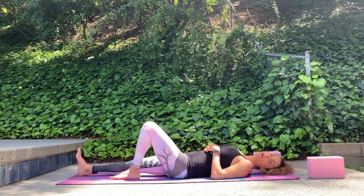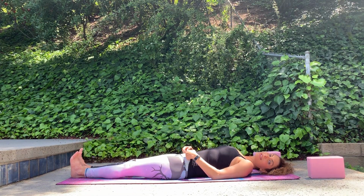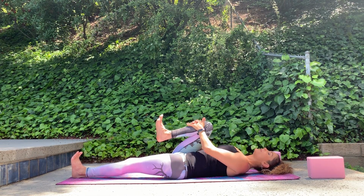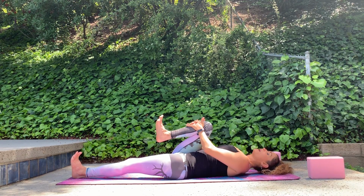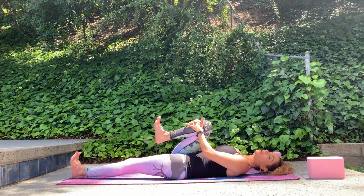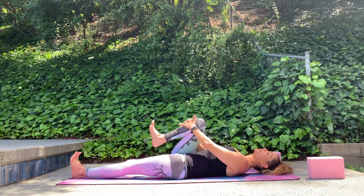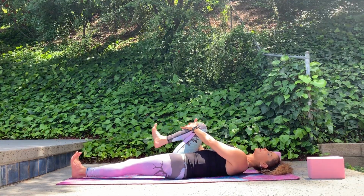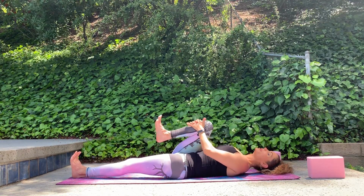Extend the legs in front of you. And bring the right knee to your chest. Hug it in, please. Heavy the left thigh into the mat. Flex the feet. And start making circles with the right thigh bone around the hip socket. A few circles to the right, and then a few circles to the left.